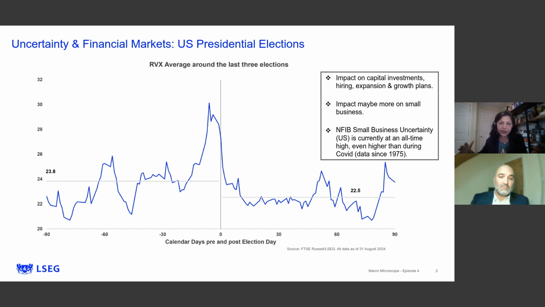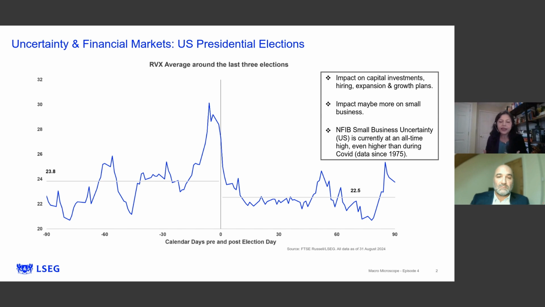after the US elections. So what this shows is the implied volatility in the US financial markets, the small cap equities. It's higher in the 90 days leading up to the elections. It falls immediately thereafter, and it's lower in the 3 months post-election. But it's also interesting if you see the line going sharply up in the last 15 days of the election, that tells you how much uncertainty there is in the markets.